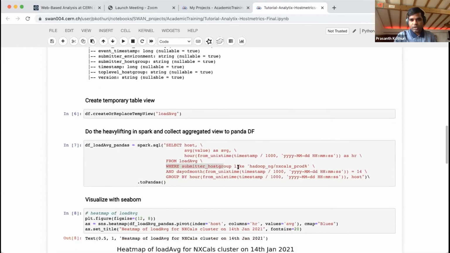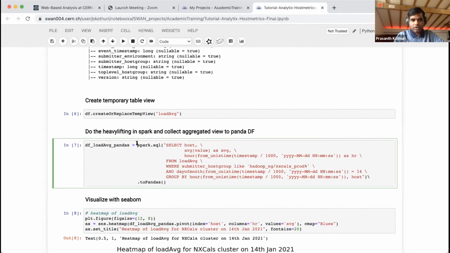So I'm filtering only the service that I'm interested in, which is called Hadoop ng NxCalls prod, for the day of the month, which is 14. I'm also grouping by hour because I want to visualize this by hour by host. And I'm computing the average value.